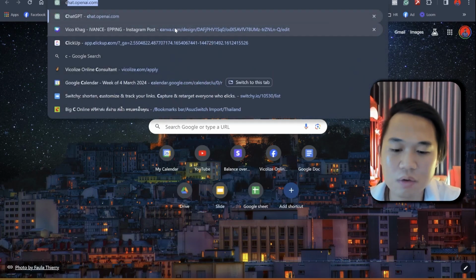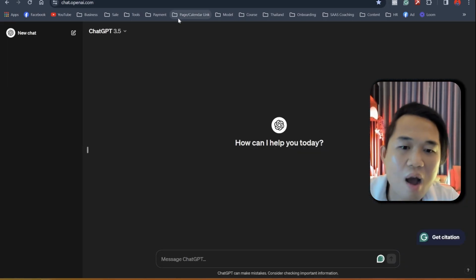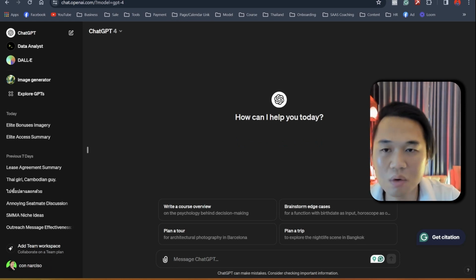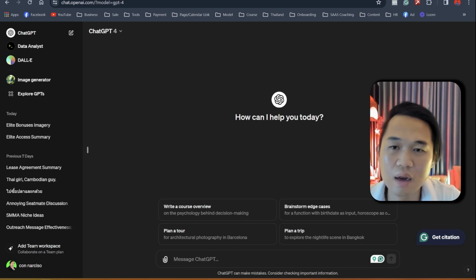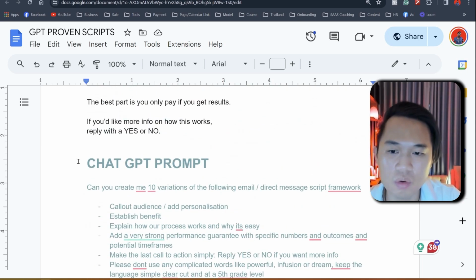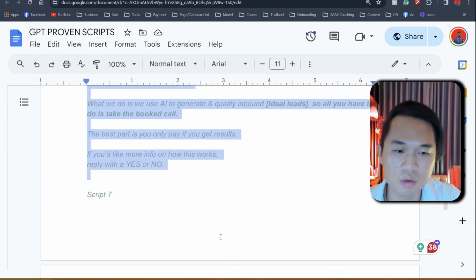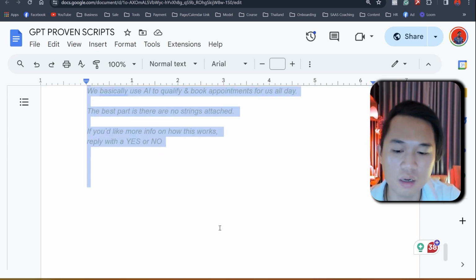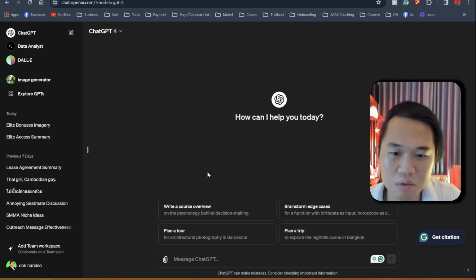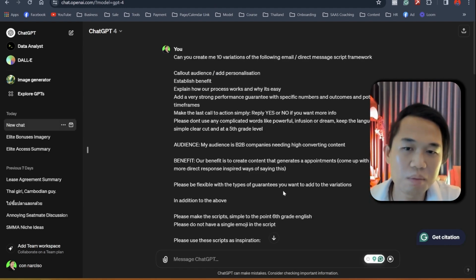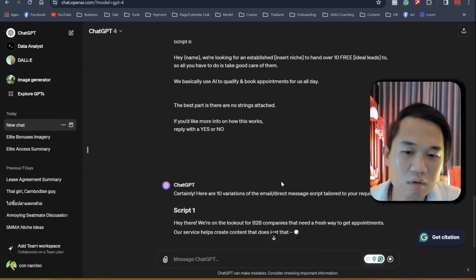So let's go ahead and do this, right? We'll go to ChatGPT. I happen to have ChatGPT 4.0, so I'm going to use that. Obviously 3.0, 3.5 still work, right? And we're going to use this thing, right? We're going to copy everything from here, go all the way down, right? This is like silver plating it for you guys. All you have to do is just copy and paste, right? So I'm just going to Control C and then Control V here, right? So we're just going to go right here, and ChatGPT is just going to create 10 variations of the script.